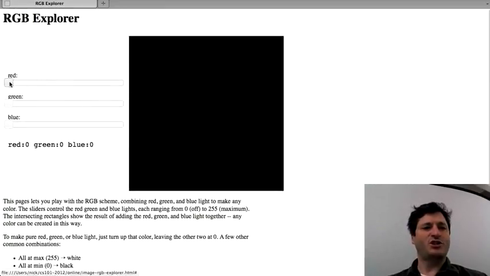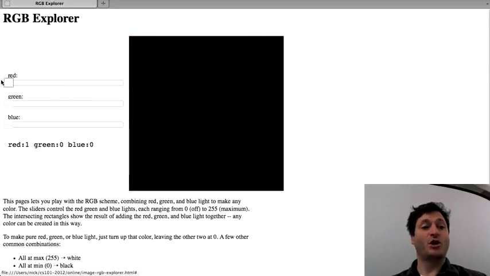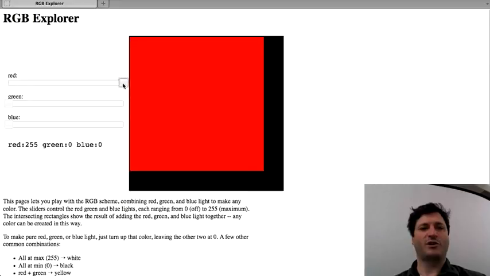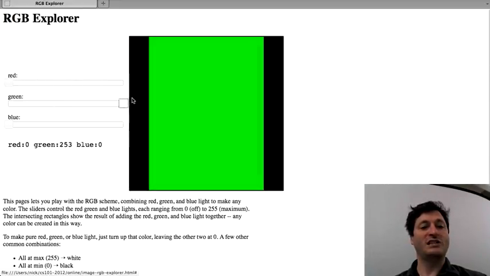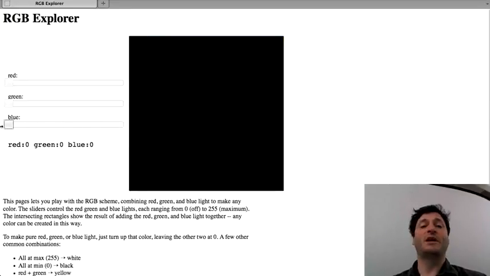So the way this works is I've got these 3 sliders on the left here. This one controls the red light. And we're going to number these. When the red is all the way dark, we're going to call that 0. And if I turn it all the way up to maximum, we're going to call that 255. And if you see here at the bottom, it always reads out what the numbers are for the sliders. So I've got a red slider and a green slider for making green light, and a blue slider for making blue light. The strategy in the RGB scheme is that you have these 3 knobs, where I can vary the brightness of red, green, and blue light. And it turns out you can make any color by combining just the right proportions of red, green, and blue.